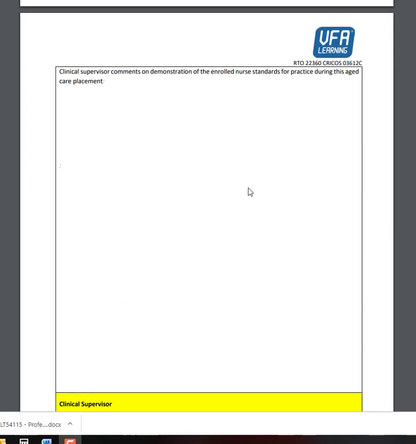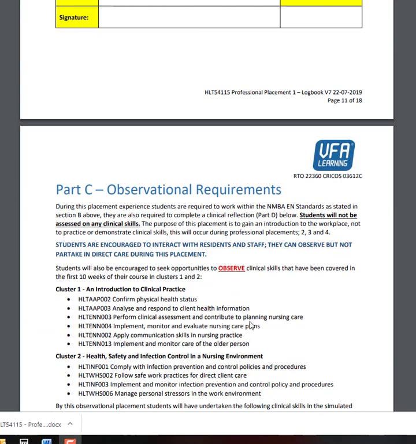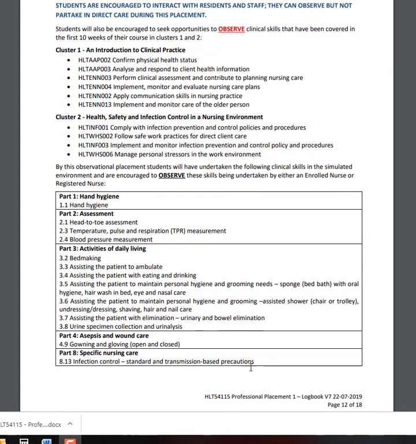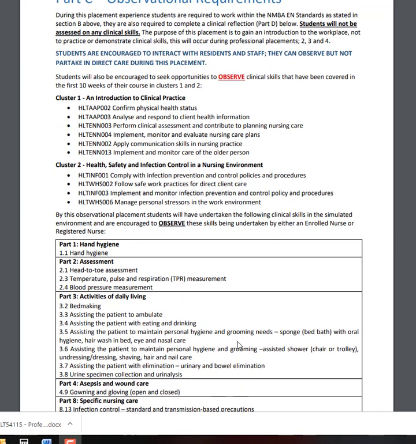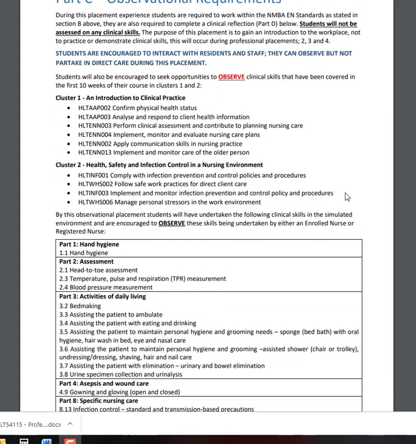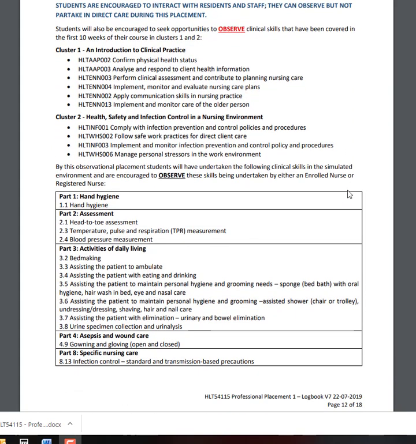The clinical supervisor will write a comment related to your performance, and we ask that you use this opportunity as an observational experience only. Although you may have been deemed competent in some of the essential skills listed here, we actually want you just to interact with residents and staff and observe what's happening, but we don't want you to partake in any direct patient or resident care during this placement. It's purely observational, so that it's very clear what your scope of practice is. Your scope is that you are there to observe and learn what it's like to be in that particular environment.